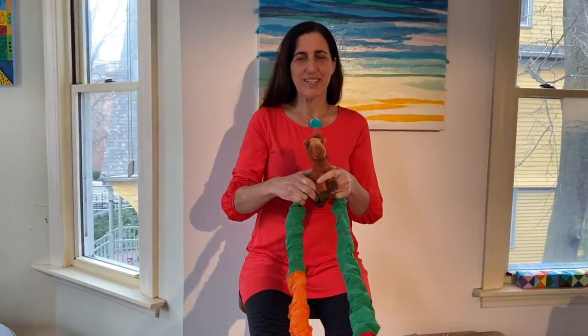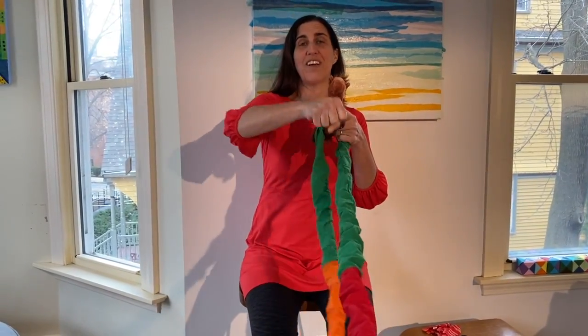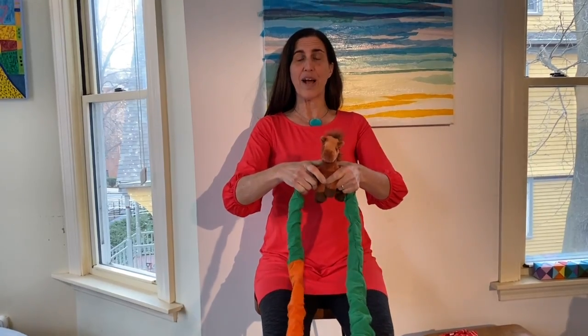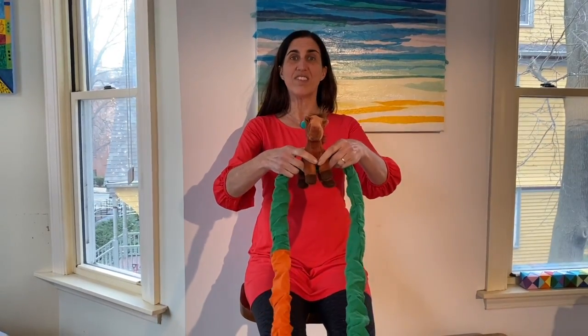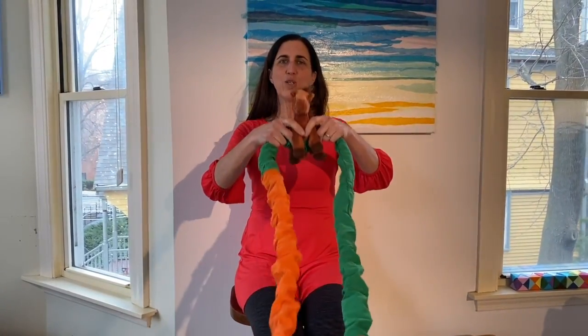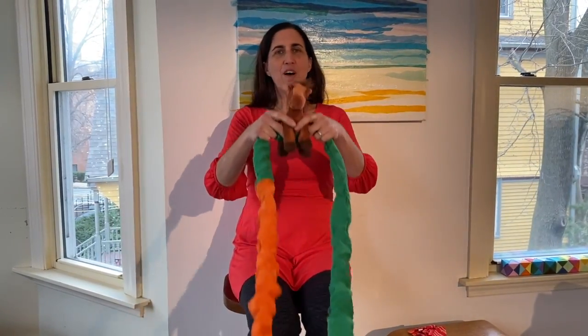And often in class we do this as a rainbow rope song. So pretend like you're holding on to the rope or the reins of a horse, or if you have something to hold on to at your own house, or maybe a scarf or something like that, you can do that, or your own stuffed animal, your own horse or teddy bear, and you can give them a little ride. So let's go up and down for a second. We'll get a beat. And the song goes like this.